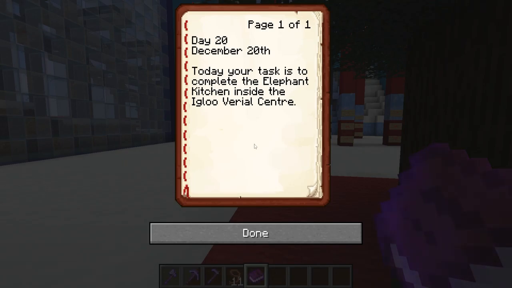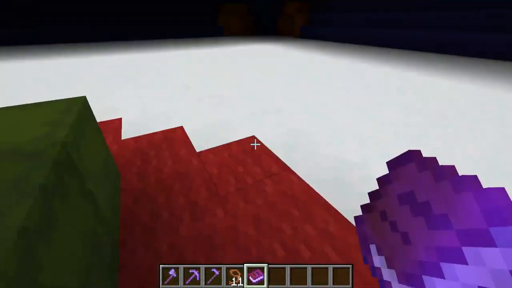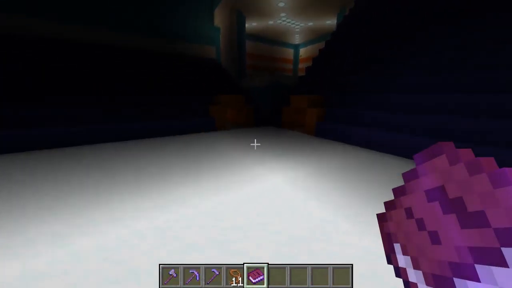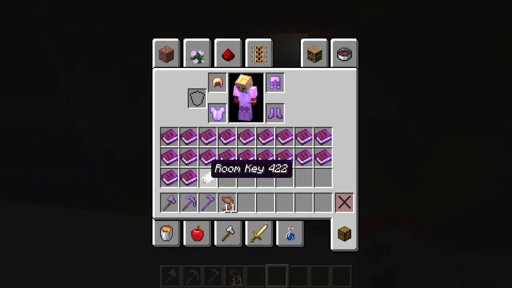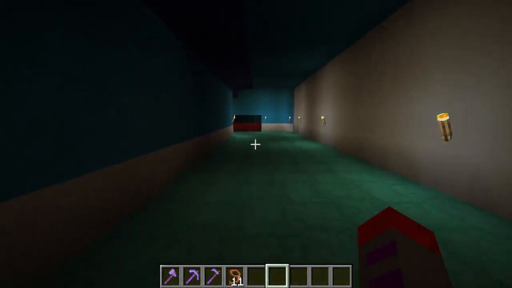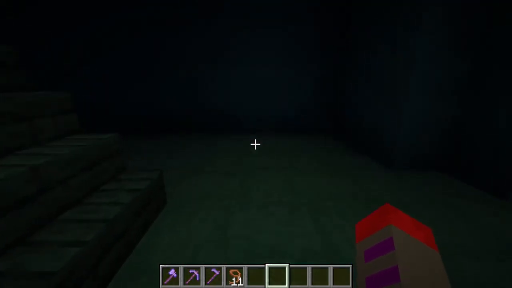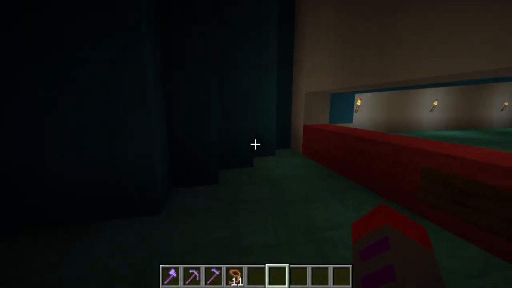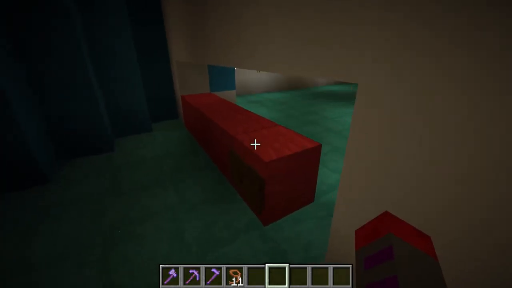Day 20, December 20th. Today, your task is to complete the elephant kitchen inside the igloo burial center. Well, that's simple enough. Like, that's quite simple.